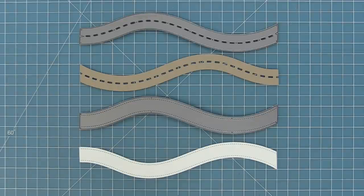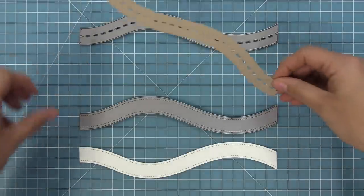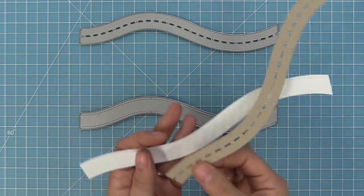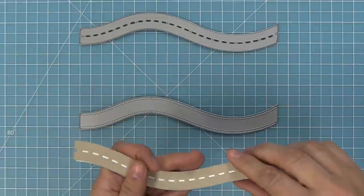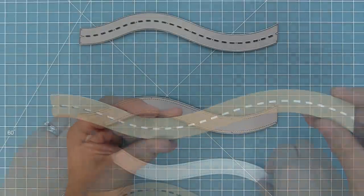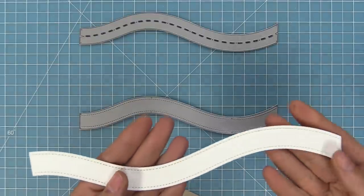Now these are the Slimline road border dies, and I love these dies so much because they're the awesome slimline size, and you can use them together or separately. So the bottom one is really great for more of a dirt road kind of look, and then you can take the other road and layer it on top. So of course I like to do black with maybe white or yellow coming through with the line, so you can layer them together or not.